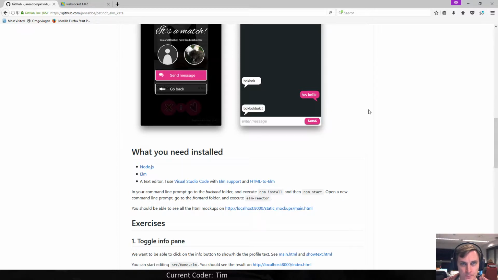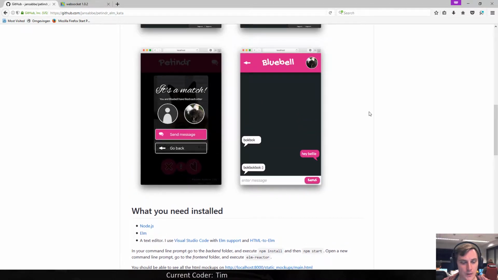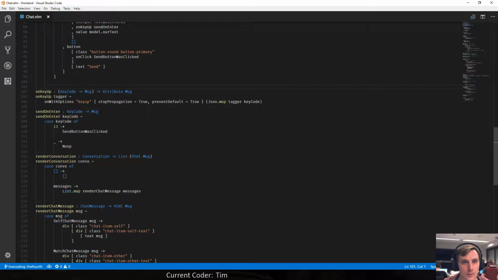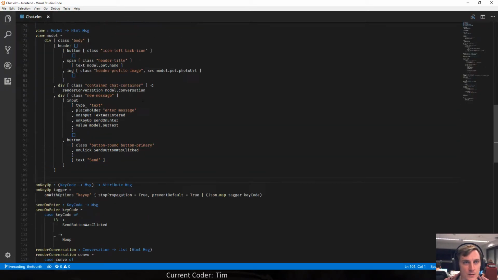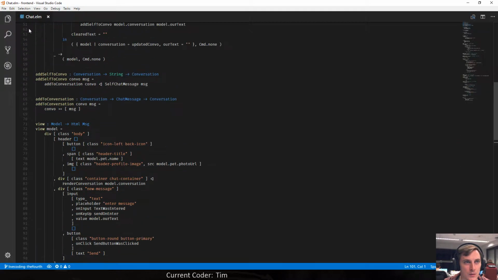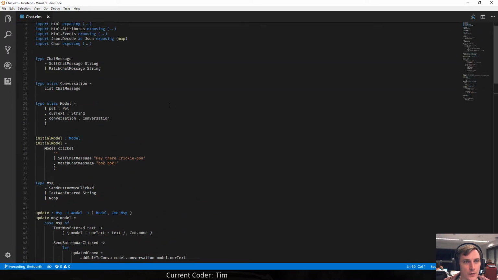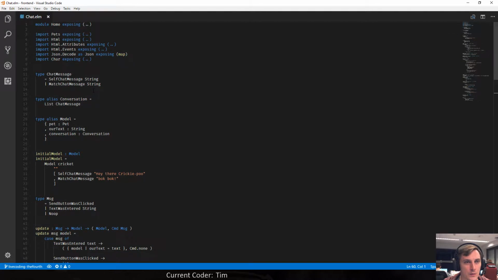So last week, what we actually did, I'll also show you some code, is we wrote the chat Elm application, where we've got different types of chat messages. We've got a self chat message and then a match chat message.